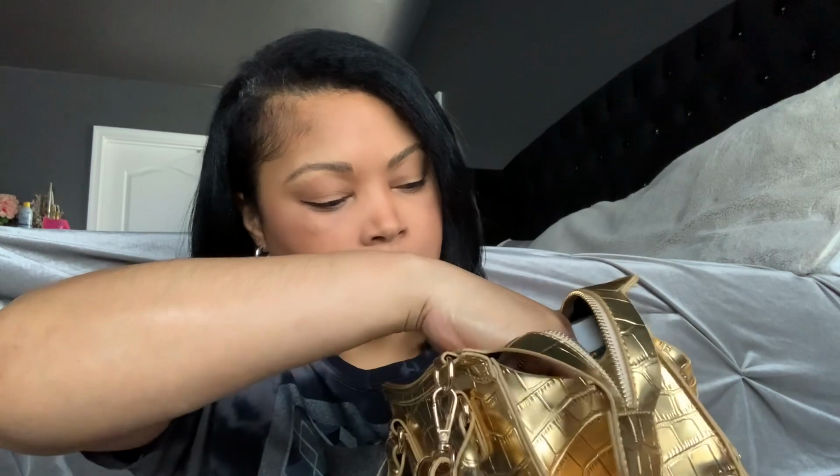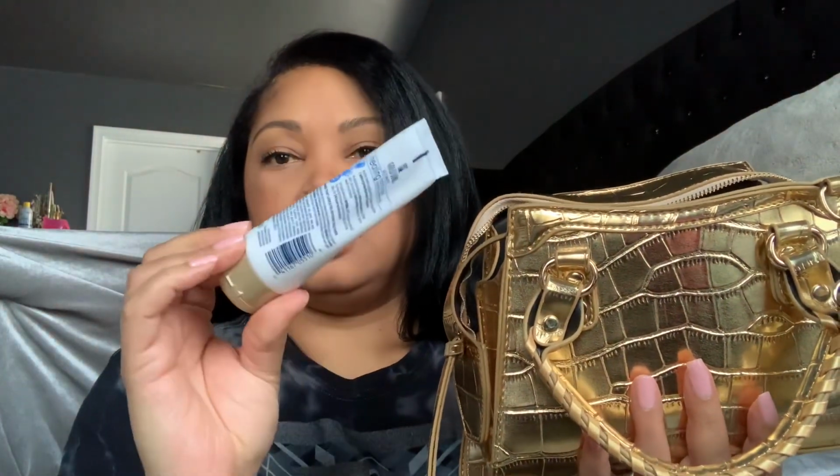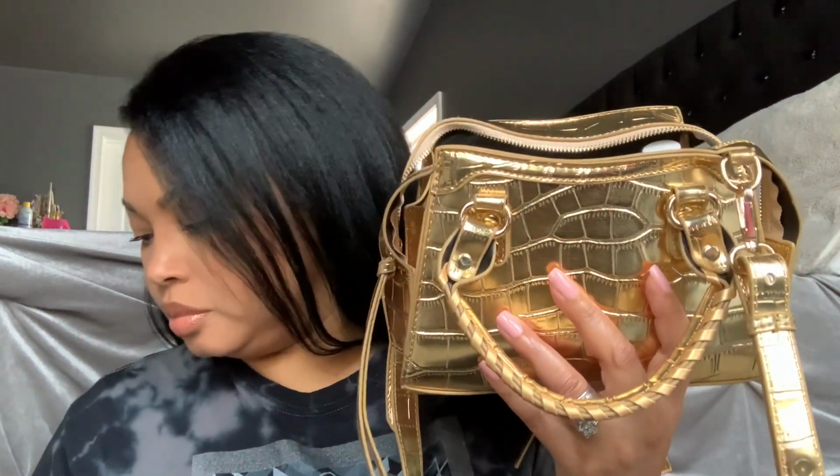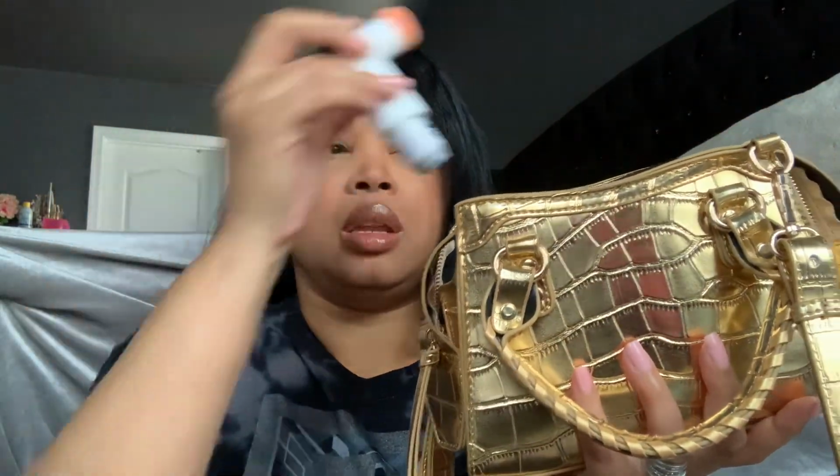Put that in there. Just sitting on top of all of this stuff, but it still fits. Lotion. This is probably a bigger size for this bag, but it's what I have next to me, so I'm just gonna pack it. Some medication. And then a brush. And then I have to bring the inhaler just in case me or the kids need it. And then a mask.